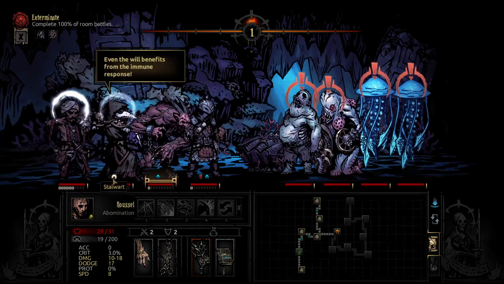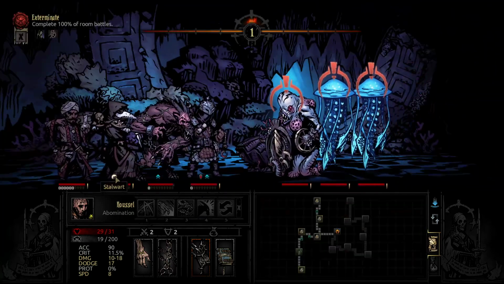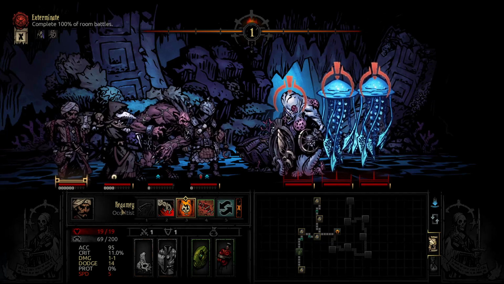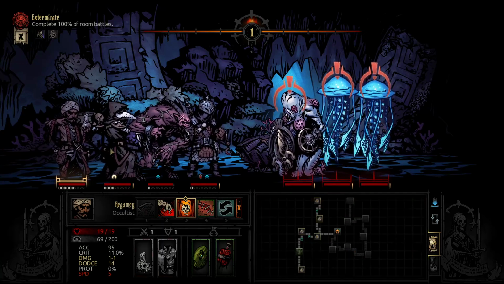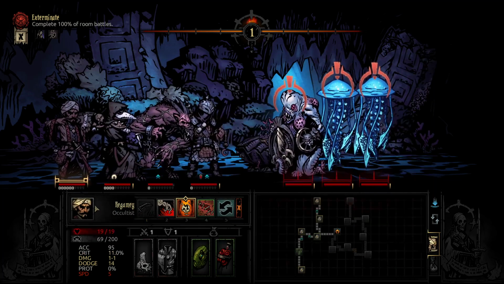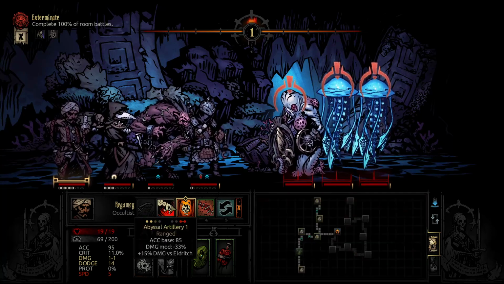Many fall. Stalwart is a good one too. I think it gives dodge buff. Dodge and protection buff. And now we can switch those items around onto Regame. I think I might have to. Yeah, I should switch these two around. I should actually have had Regame in position 3 for the sacrificial stab. These are Eldritch as well.